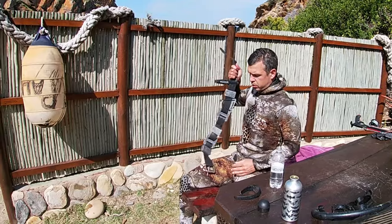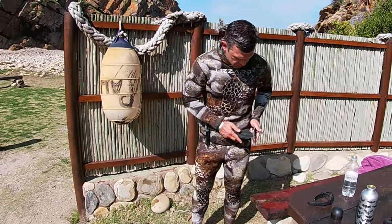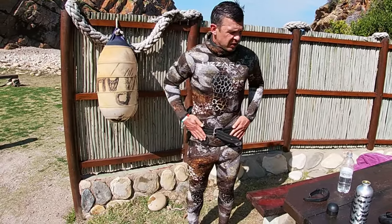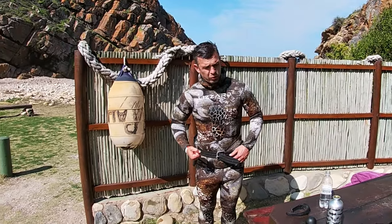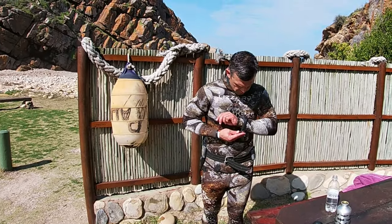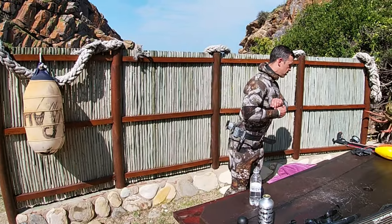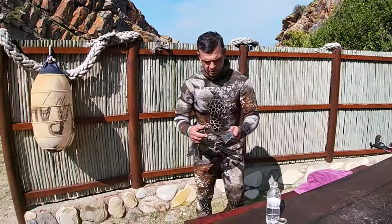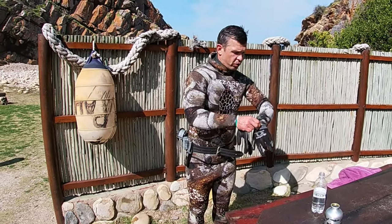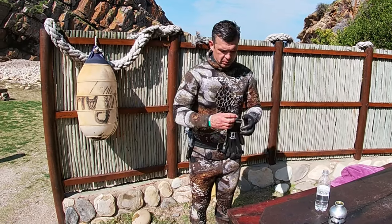Okay, next thing, it's your weight belt. Fairly simple to put on. Put it around your waist. Pull it tight. I did explain why we use the rubber ones. Much more comfortable than the nylon ones. You can pull this one a lot tighter. Okay, then I've got my watch. And got my gloves. Another reason why we use the thinner gloves, it makes it a lot easier to get on the rest of your gear. Got my gloves on.